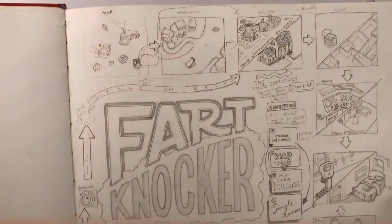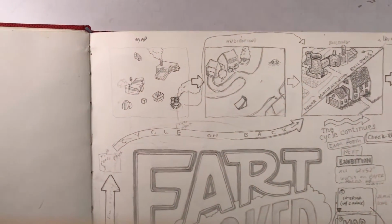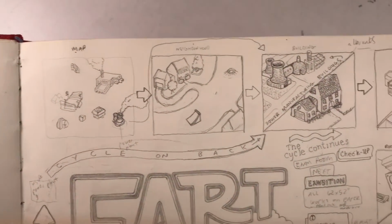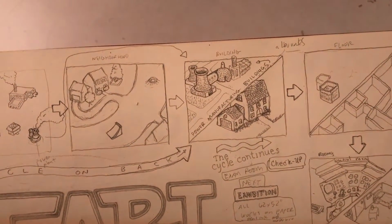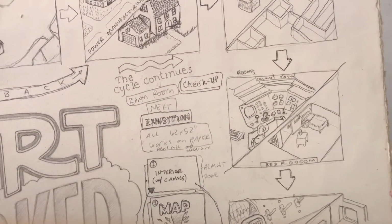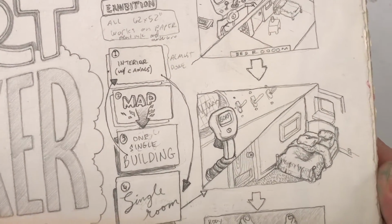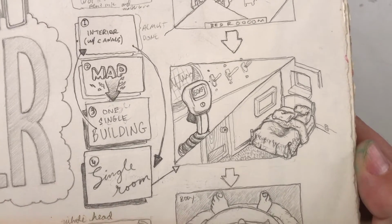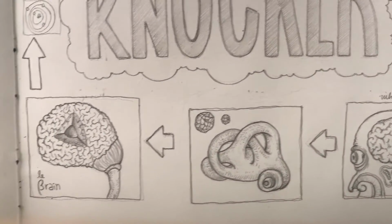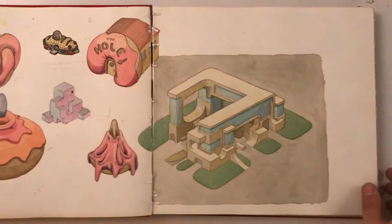This was a project that I never did called The Fart Knocker. I think it was going to be a comic book maybe, or I don't know what the heck. But I guess you zoomed out, because I started doing the map and I was like, oh, I want to do more maps, and then you zoom into a neighborhood, and into two sides of a town, I guess, and then inside of a building, and then the control center of the building or a bedroom of the house, and then I guess, remember that video game Gorf? That's in the nuclear power plant, and then that's the bedroom, and then the person on the bed, and inside their brain, and then more inside their brain, and their cochlea, and then brain, and I don't know what the heck. Never happened.